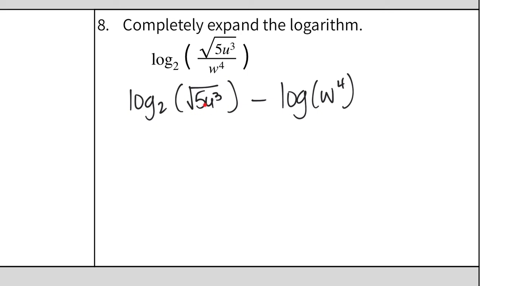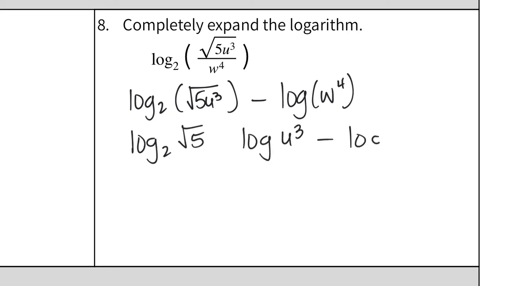But this one over here is actually 2 things. It's the 5 and the u. So I need to separate them out. Okay, but, oh, I'm sorry, this should also be underneath. Okay, but since they are multiplying, they're right next to each other, that is product property, we would add.